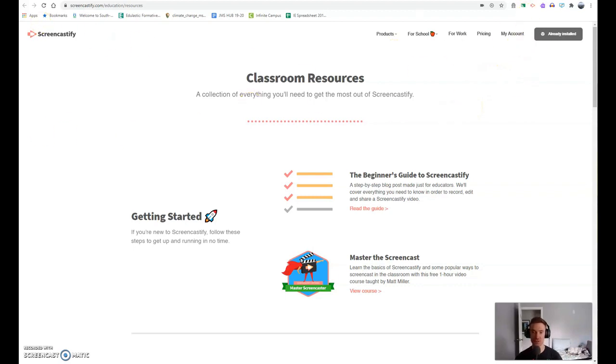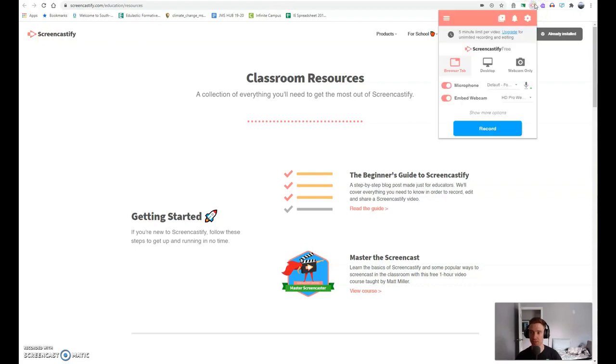Hi everybody. So you've seen what Screencastify is. Let's talk a little bit about what it does now. When you want to cast something, all you have to do is go up to the button in the top right. You hit the button. You can pick if you want to cast a tab from your browser, so just one tab, or your whole desktop so they can see everything on your screen, or just your webcam. Then you can enable or disable your microphone or your webcam. And when you want to record, you hit the record button. So in the next little clip, we'll see what that recording looks like.